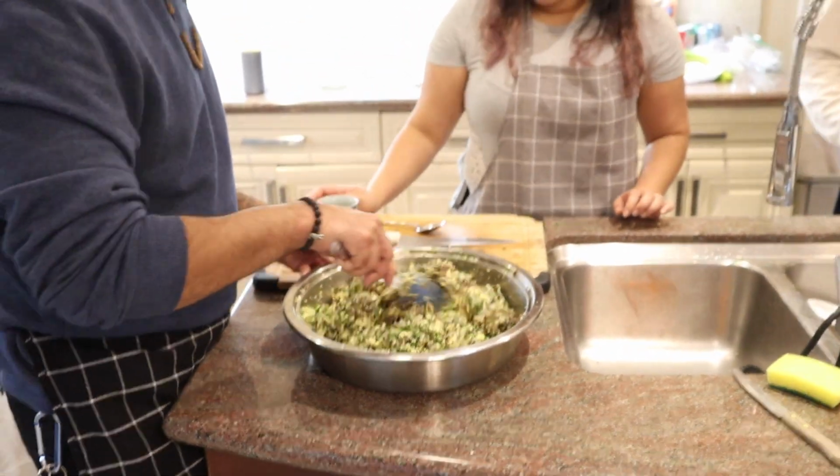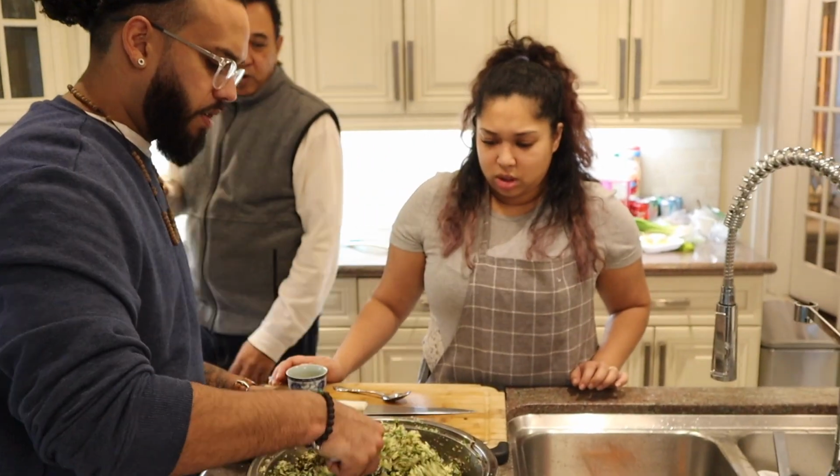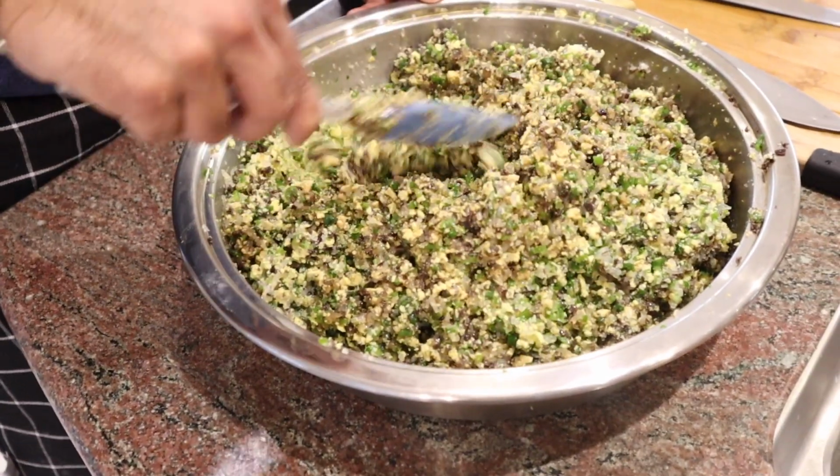Oh yeah, baby. Already got a nice dark color. You can't use dark soy, Uncle, right? If you want... Too salty. Salty, but you can use it. And now we're getting that Asian flavor and smell actually.